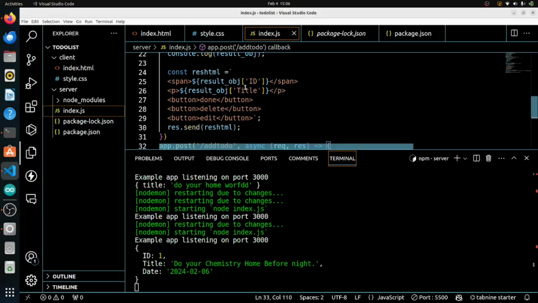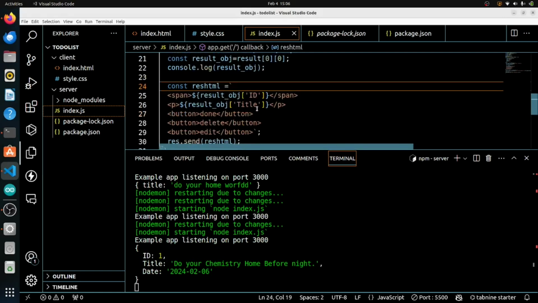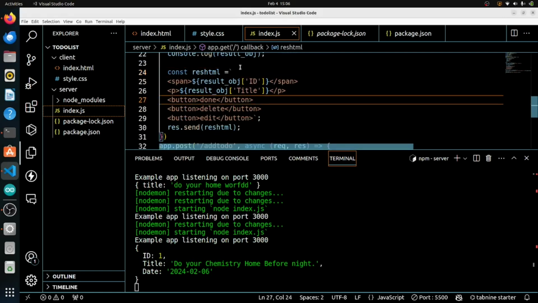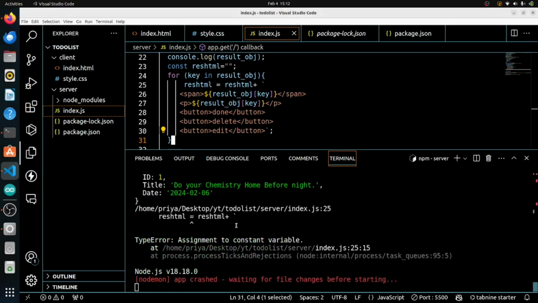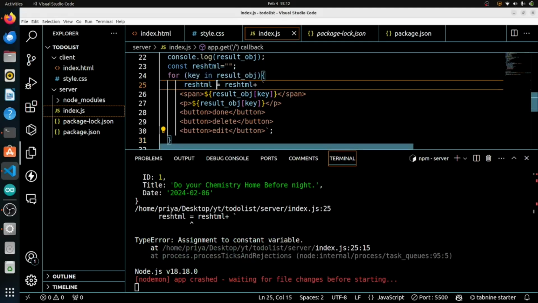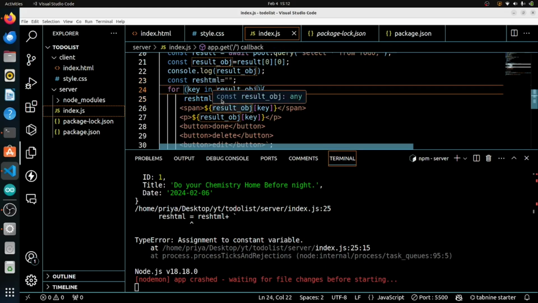For that, I can just go to this one. When I see the result object, I'm just printing one. So to print the same, I'm using a for loop, using a string and just trying to concatenate it.